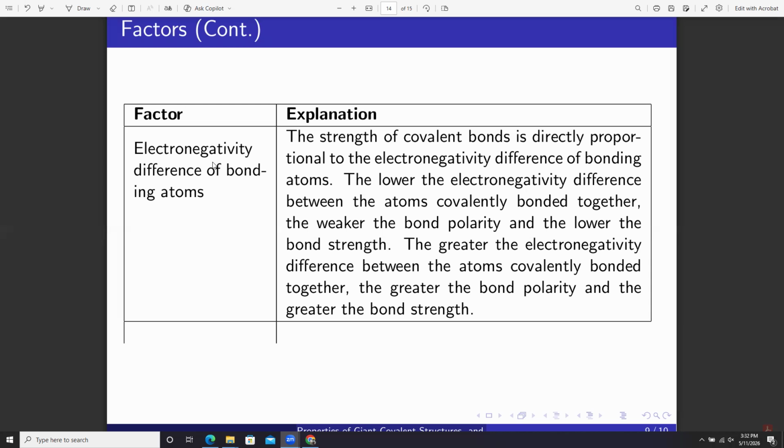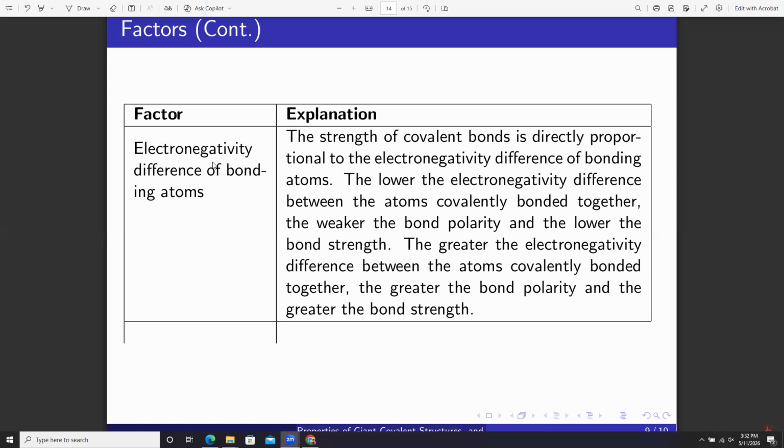So the fourth factor, the first factor, do you recall it? The first factor was atomic size. The larger the size, the weaker the bond. Why? For a larger size, these atoms are far apart. They are not so very close to each other. Therefore, the line will be offering larger surface area towards its breaking. Then for a smaller size, you have increased strength. That was factor number 1.